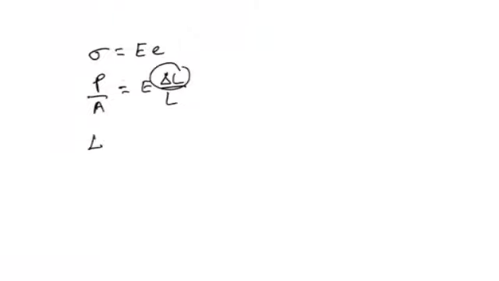For this we have to apply Hooke's law, that is stress is equal to Young's modulus into the strain. The stress can be written as the force by area, so P by A, that is equal to E into elongation, that is del L by L. So we have to find the elongation, which means we have to find del L. So del L will be equal to PL by AE. So now we have to find all these things, P, L, A and E.